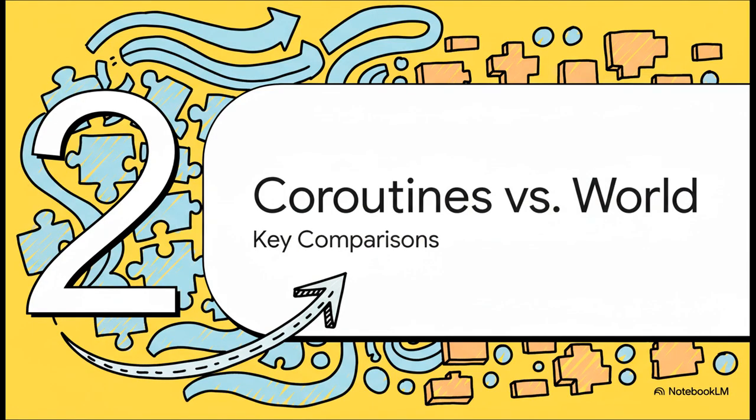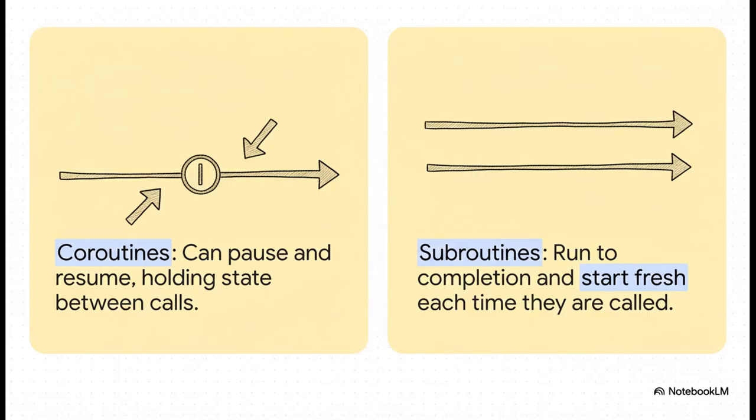Now, to really get why coroutines are such a big deal, it really helps to compare them to the things we're already used to. So let's put them head to head and see how they stack up. We've kind of touched on this already, but it's the absolute core difference. A normal function has one way in and one way out. It runs until it's finished, period. A coroutine, though, can have a bunch of entry and exit points every time it suspends and resumes. It's like it's having an ongoing conversation with whatever called it.